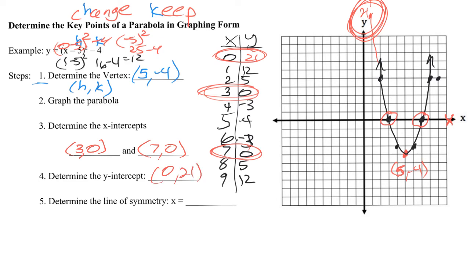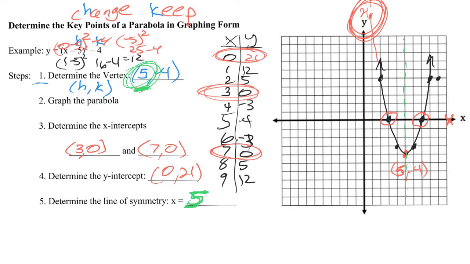And then it says determine the line of symmetry x equals. Well, we know we've been stealing the x coordinate of the vertex every time to do that. So this guy right here, this 5, is going to be my line of symmetry, so x equals 5. And if I just draw that line in, that would be the vertical line right here, this green line on my graph, that would cut the parabola in half, and that would be its line of symmetry. But that's basically just stolen from the x-coordinate.